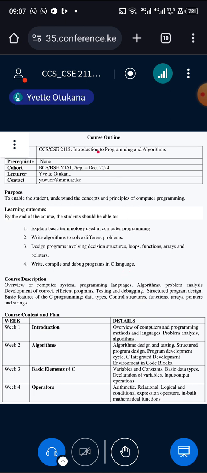I'm going through the course outline. I believe I'm not lost. Someone is commenting that I'm lost, so let me see a comment that I can be heard.